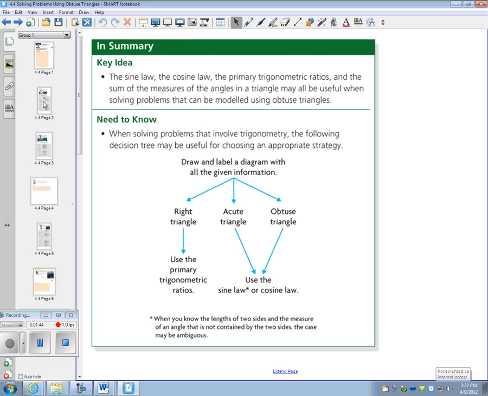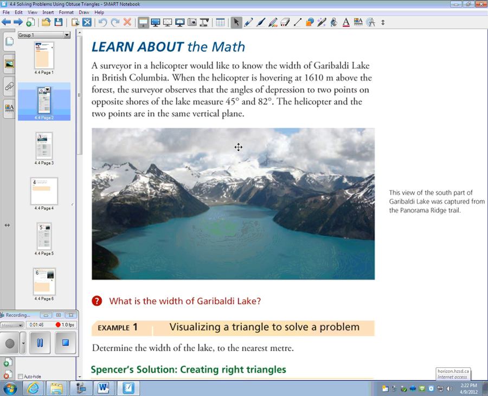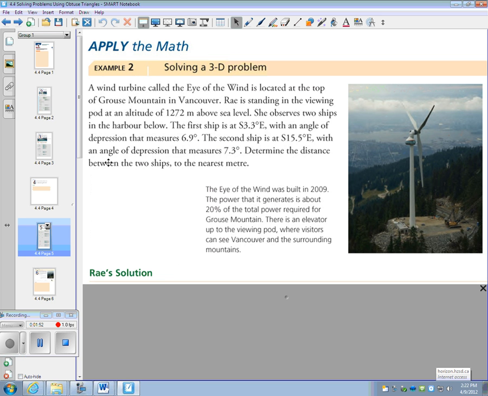Looking through the examples in the textbook, there's some really good examples of visualizing triangles and setting them up. This example here is really good about using south 33 degrees east. We did some of this with acute triangles, but if you're not sure, reading this example would be helpful as well. So you have a couple problems to try in this section.